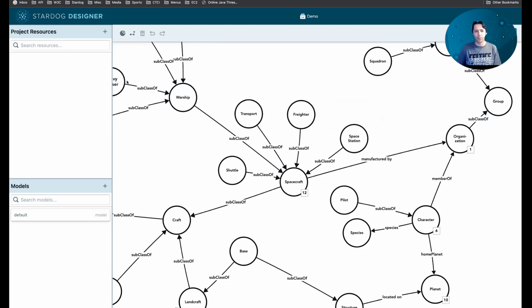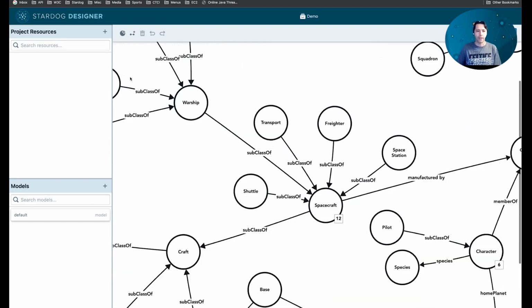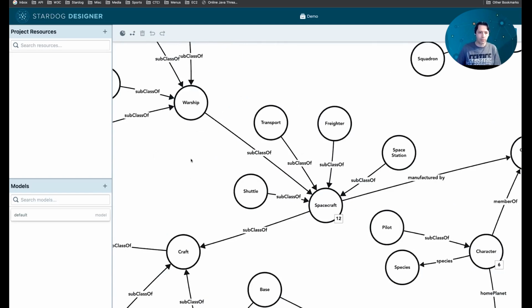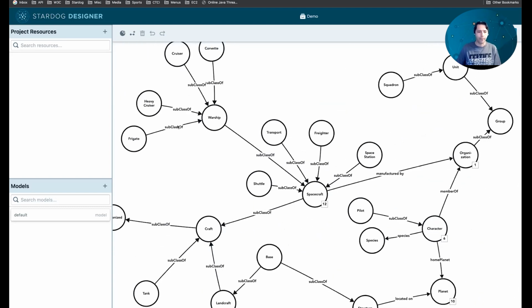One is warship, which has additional subclasses that you can see. So this is, as I said, a standard class hierarchy representation. I will talk a little bit later about how these things map to GraphQL, but right now what we are looking at is basically the visualization of this GraphQL RDF graph model.